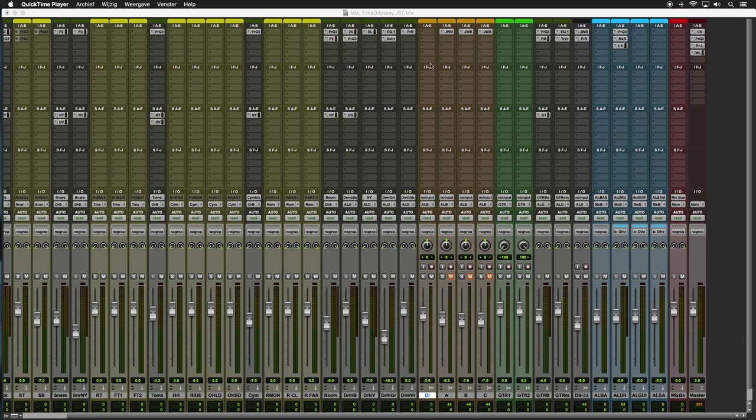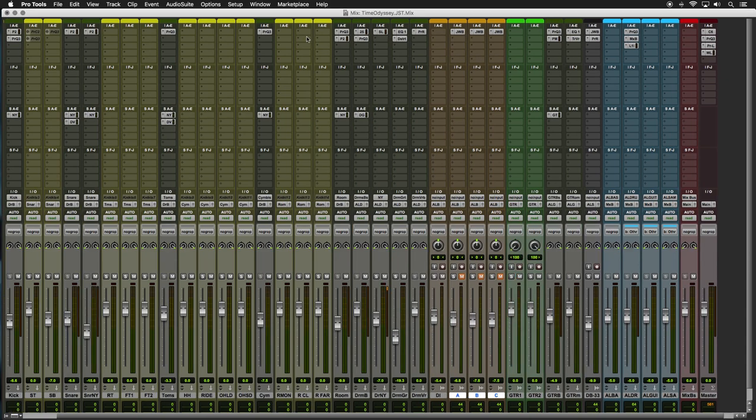Quick note, I only have these multiple bass tracks here in this session so that I can show you the different settings in the plugin without having to switch too much around. Okay, now before I show you the plugin, let's have a quick listen to what the raw DI track sounds like in the mix and by itself.